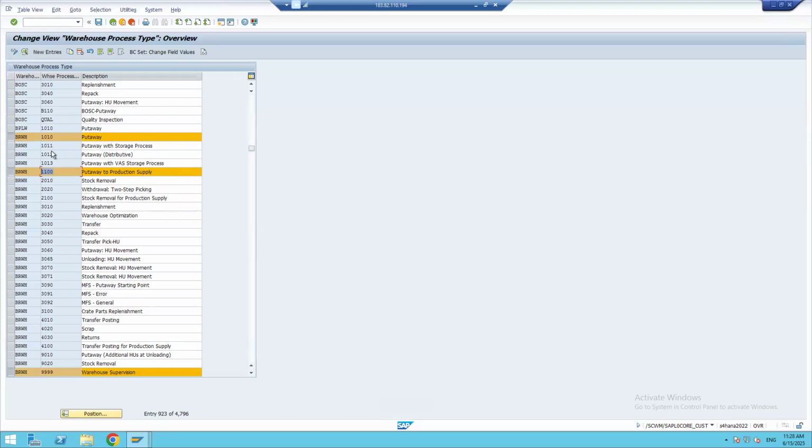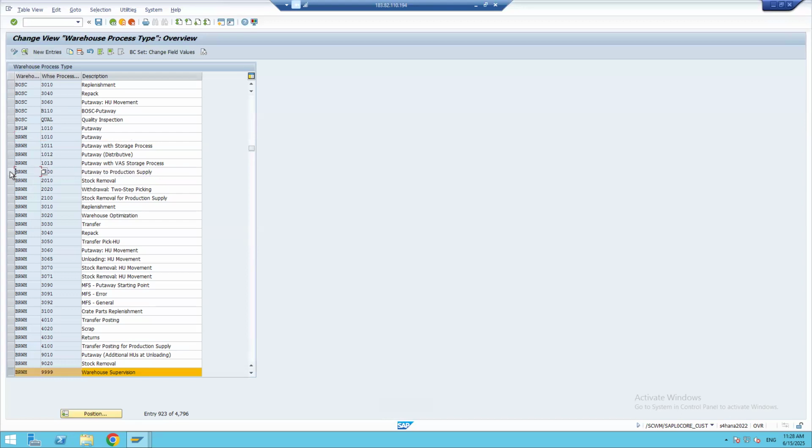You cannot follow this process. You cannot follow direct put away, right? For customer returns, you need to move to the quality area. From the quality area, you need to move to the destination location, right? Got the point? So you need to have a new WPT at that time. Is it clear or not for you? Guys, is it clear? Clear?